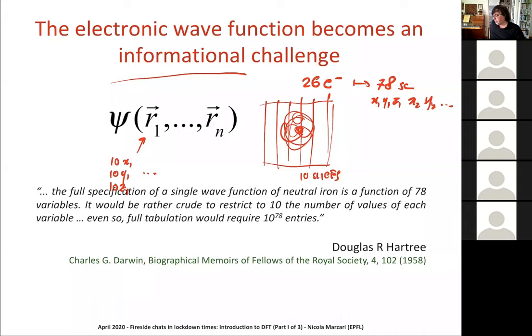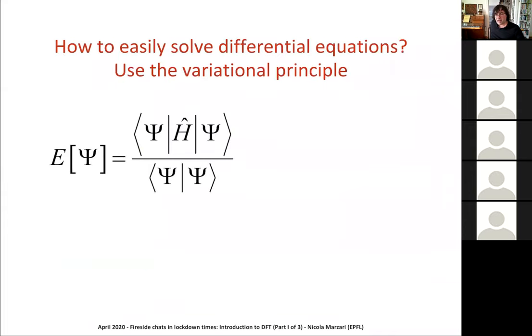There are, we will not see them in this webinar, stochastic approaches like quantum Monte Carlo that try to capture in statistical ways all these complexities, and there are systematic approaches based on different perturbative expansions like full configuration interaction that try to capture this complexity. But you can see how the full accuracy is very elusive here. So how do we make progress? Well, we use the fact that every time we have a differential equation, we have a variational principle, and that's very useful and very powerful. So here I defined my functional.